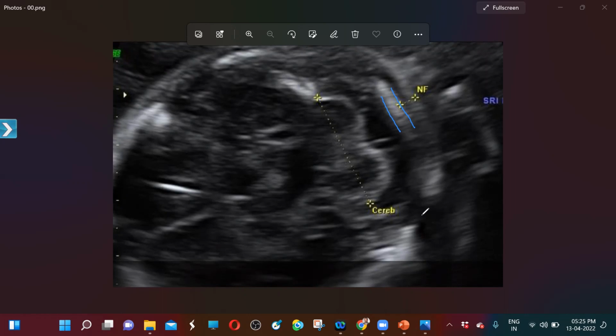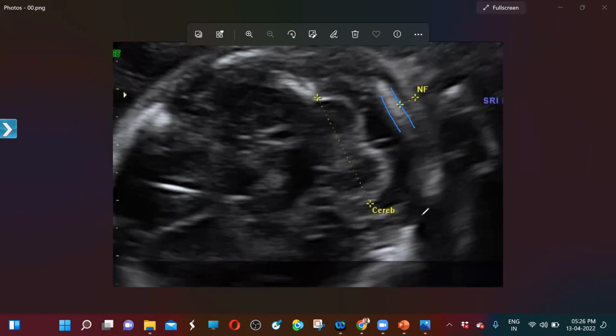So whenever I say that 10, that 10 is not for nuchal translucency, Dr. Rajesh Das. Whenever I am talking of the nuchal fold, I mean this fold, NSF, nuchal skin fold: 8, 9, and up to 10 is borderline, and above 10 is abnormal. So I hope that Rajesh Das has got a detailed answer.